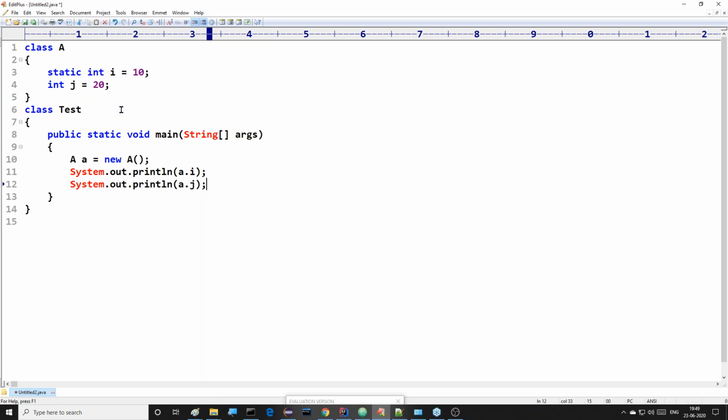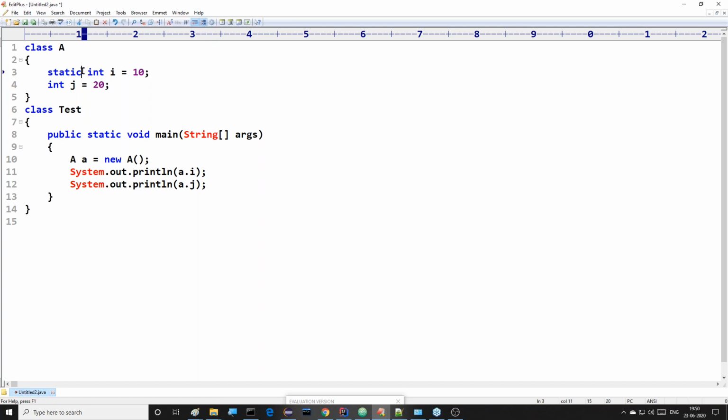Come on, guys. Now tell me, do you have any problem up to this point? Are all of you getting clarity? Right, sir, no issues. We accessed the A class members i and j by creating an object. When we create an object, a reference variable is generated, and by using the reference variable we accessed the i variable and j variable. Up to this, very common. Good, no problem here.